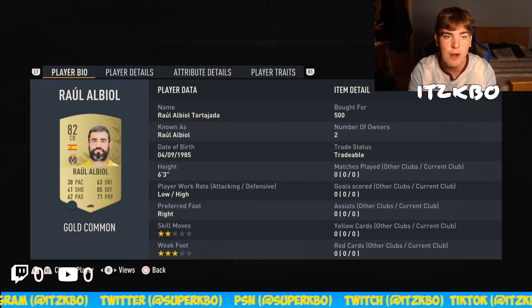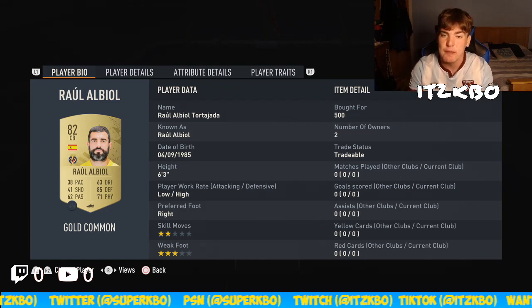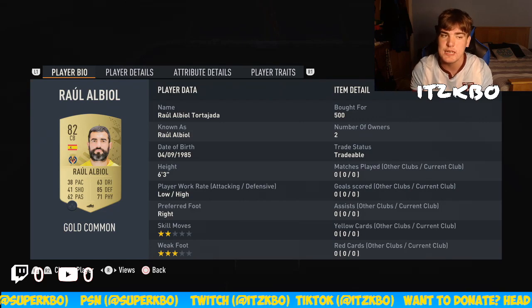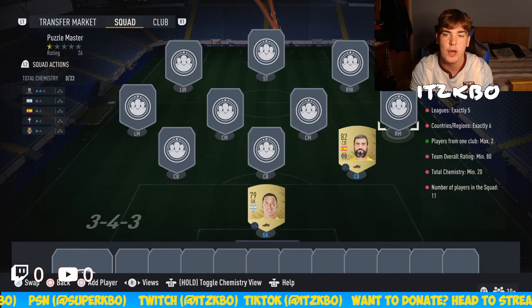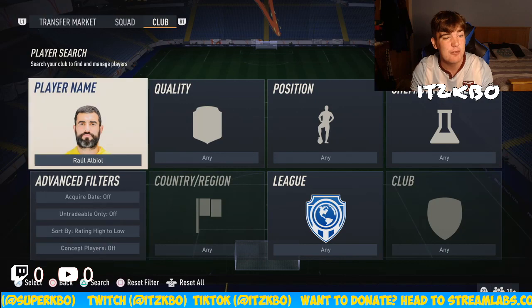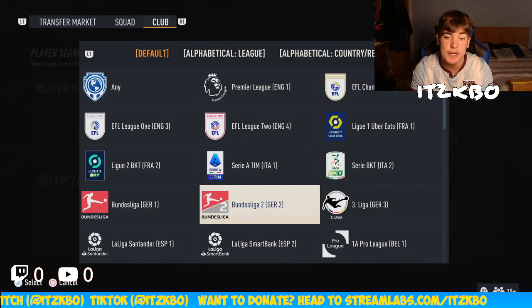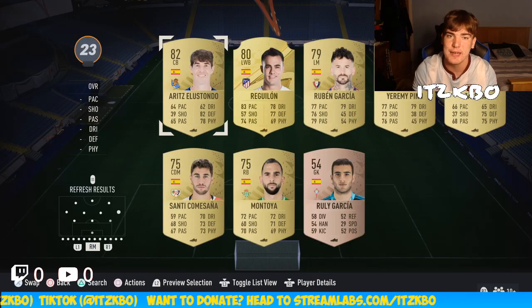So next player is going to be Raul Albio Tortillada. 500 coins for him on a buy now. Obviously, Raul Albio has been used in SBCs for years. He's literally had the same card for like 4 years. What a helpful player. And I think we'll put in the other players from the same league now. It makes sense. It's probably easier for you guys that way as well. Easier to understand where we're getting our links from here.